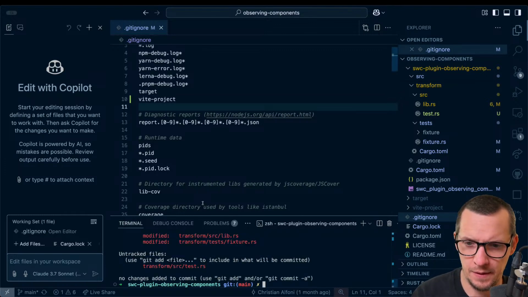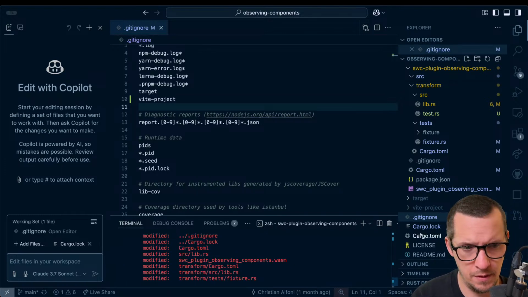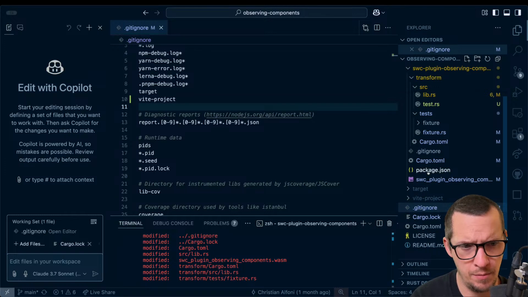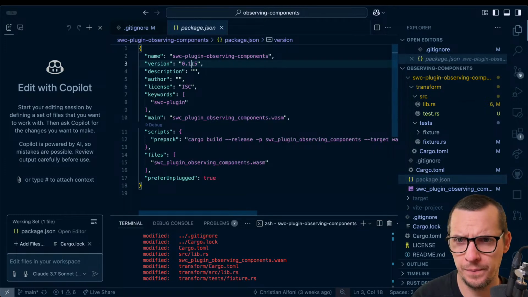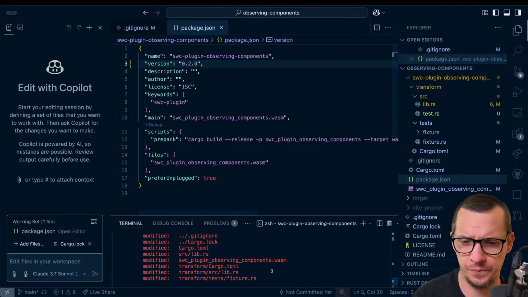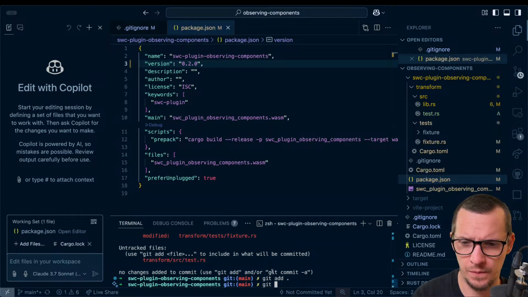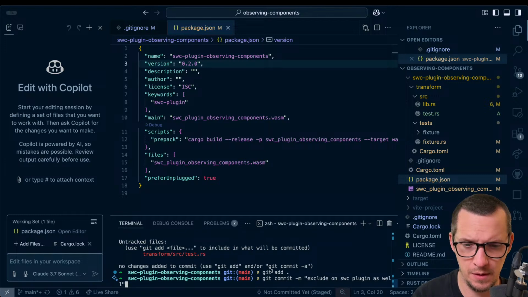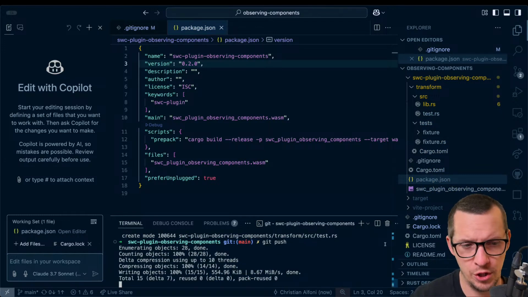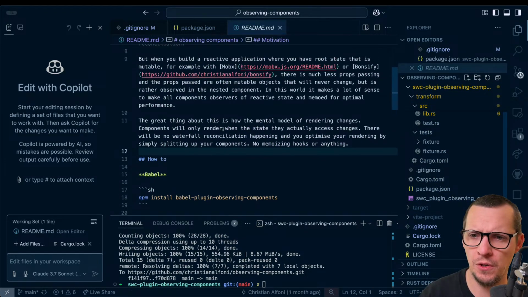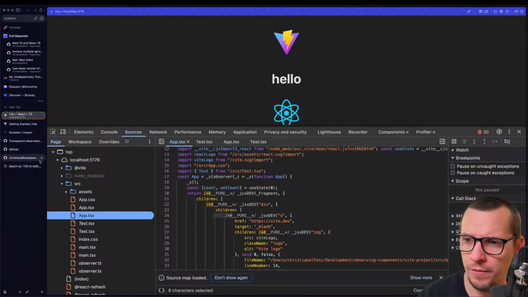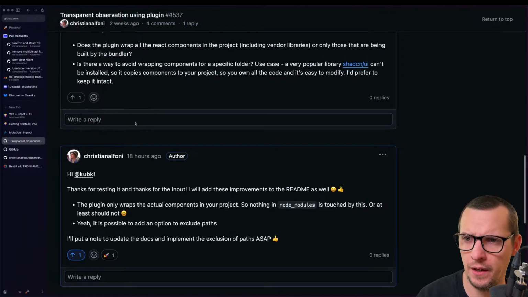And then we're gonna do a package bump on this one as well. Let's move that to 2. Exclude on SWC plugin as well. Push. So we're gonna add, there were a couple of interesting notes here.